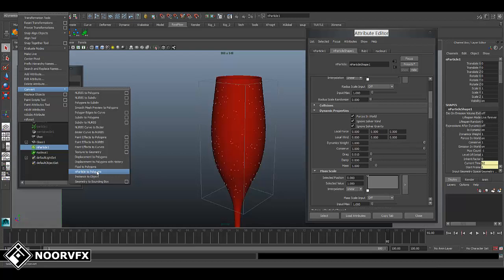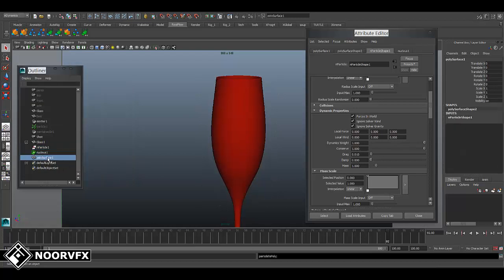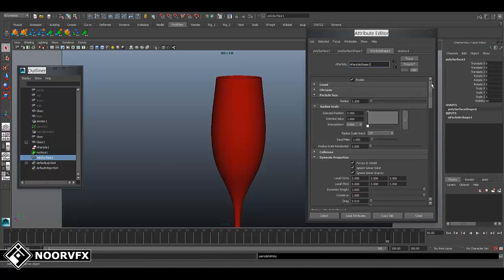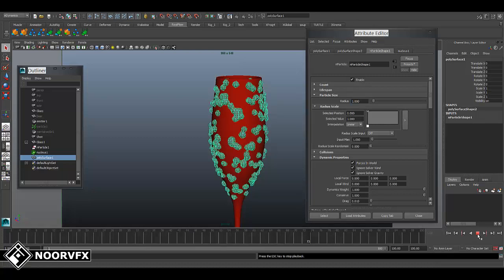Change the n particles to polygon. Here we'll have a polygon like so. Let's play it one more time. Change the particle size to 1. As you can see. Alright.